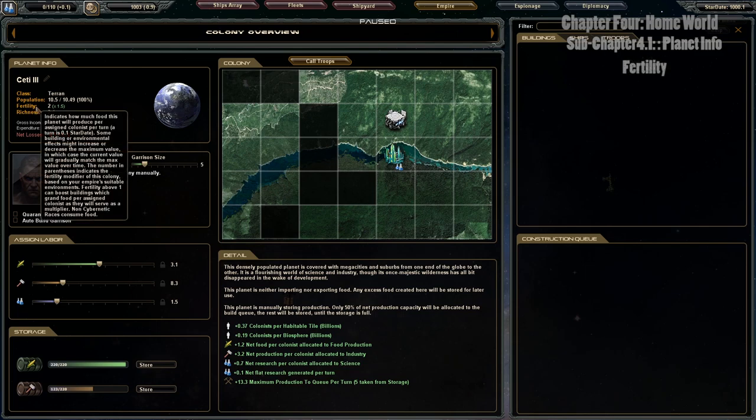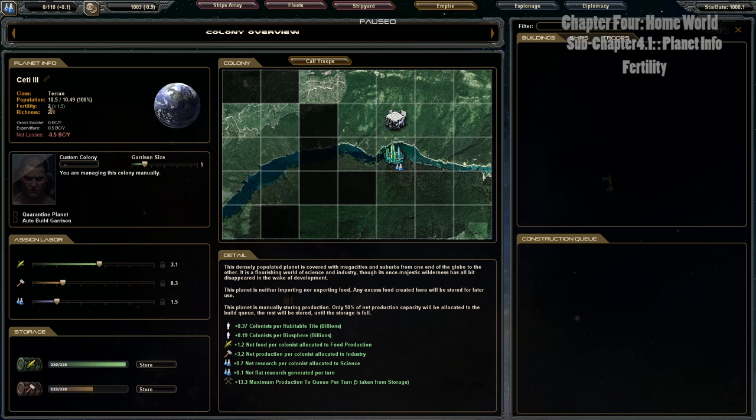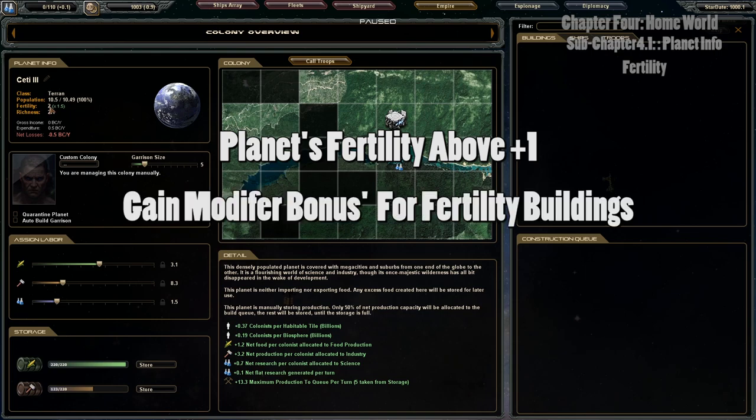So fertility is basically telling us how much food will be produced based off of the allocated amount of population we assign to food production per billion people. Also, based off our empire's preferred environments, we will receive a fertility bonus. So for example, the Dauntless here prefer Terran worlds over all others, and thus will gain the 1.5 bonus to the planet's fertility. In addition, if our fertility is above 1, we will receive a multiplier for buildings that give food production per assigned colonist.